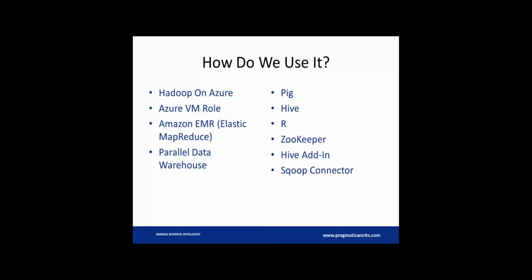Of course, we've got the Hive add-in. We talked about that. That's going to allow you to connect from Excel directly to Hive tables in your Hadoop cluster, so you can pull data down directly from Excel into Excel tables. Very, very cool functionality. And then we've got this thing called a scoop connector. And a scoop connector allows us to connect from different systems and basically pull data from traditional Hadoop into a Windows environment as well. It's another way for us to connect up and be able to do sort of high-speed data transfer.